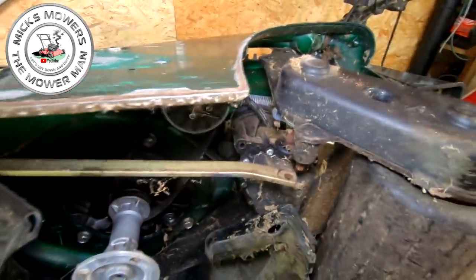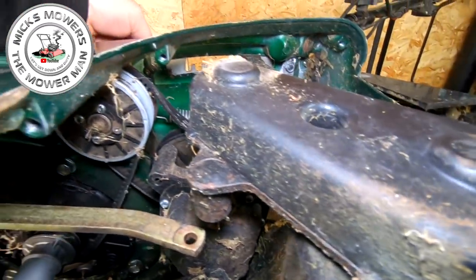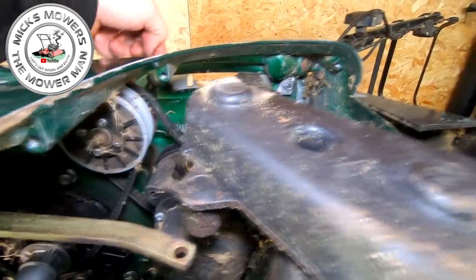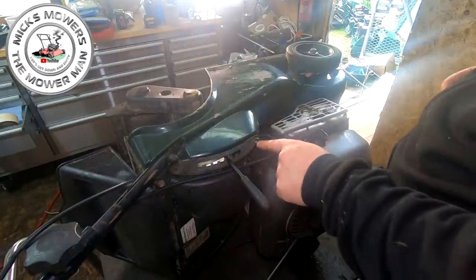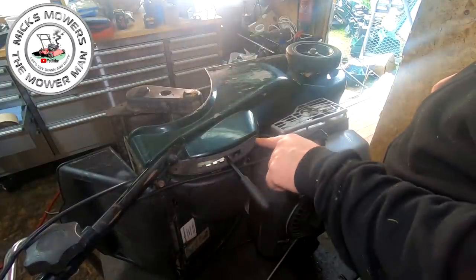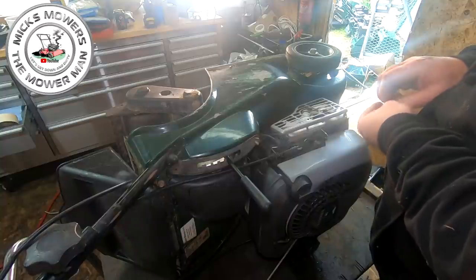And then we can remove the stud out of the top of this, because there's a stud inside here which has to come out and be fitted into the new one, okay, just here. So get this one undone next, and we'll be golden. Okay, we're around the other side, and on here, this is the two bolts that hold your bracket in place, and this one is snapped off on the inside. But it's got to come out, okay?